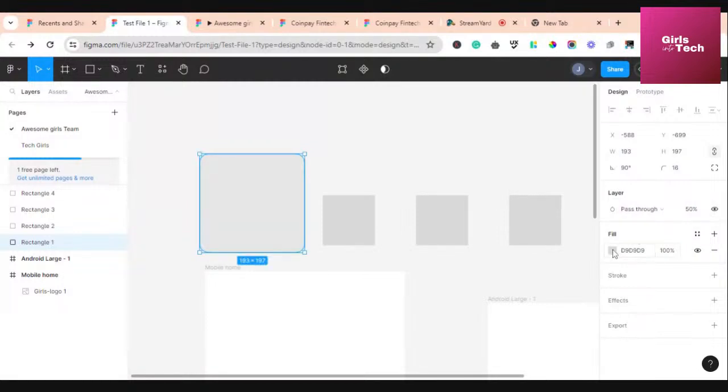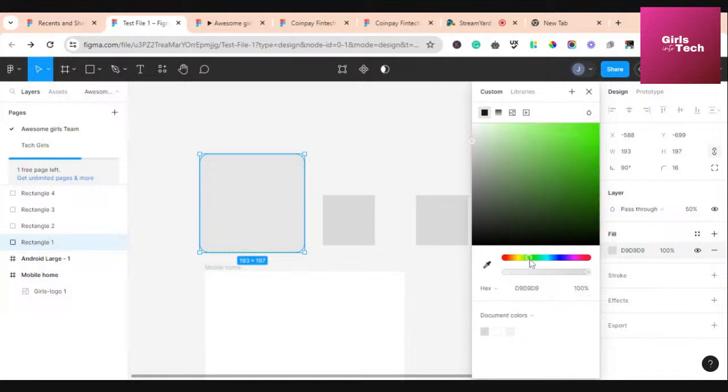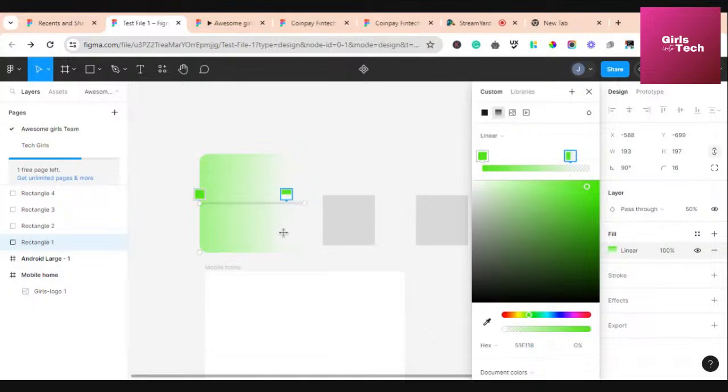So this is fill. If I want to add color to this, I can just use this to add color. If I want to add gradient, I can use this to add gradient. Say I want to use two colors for this gradient, I can pick this. This is where you select the opacity. Right now it's transparent, but I don't want it to be transparent. I can just say 100, and this is what it looks like, right? So this is basically how this particular feature works.